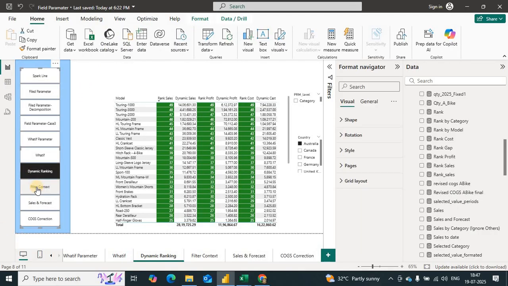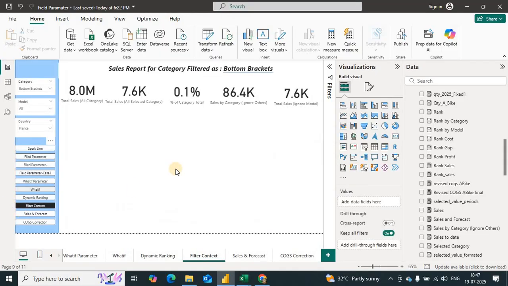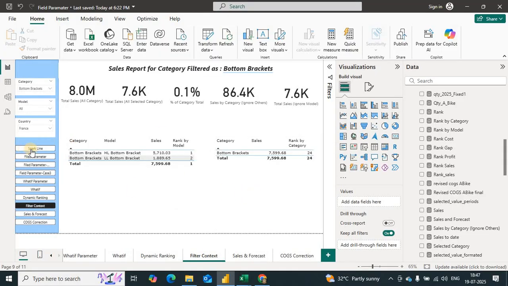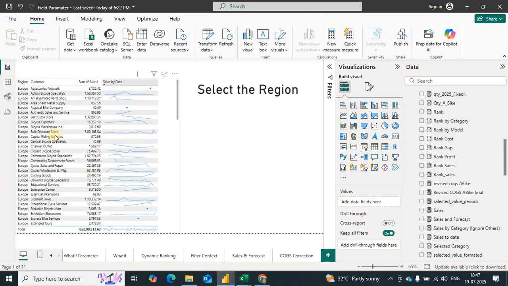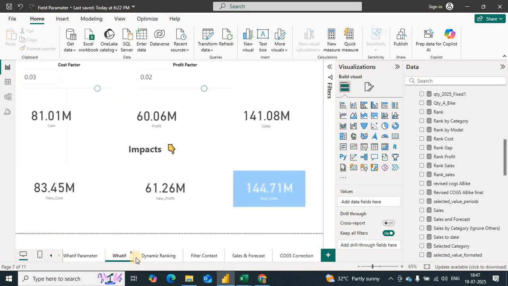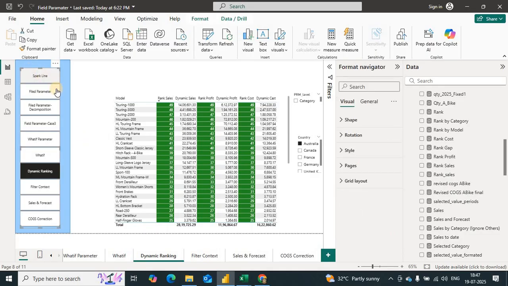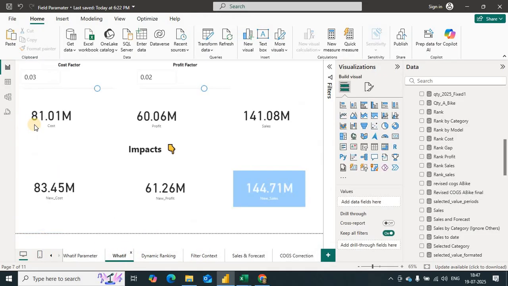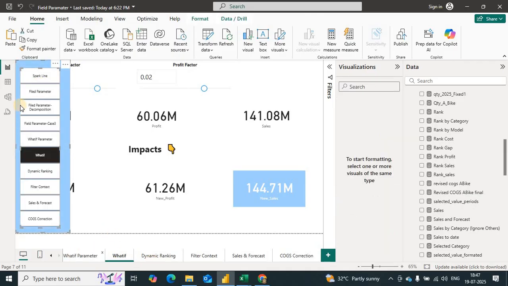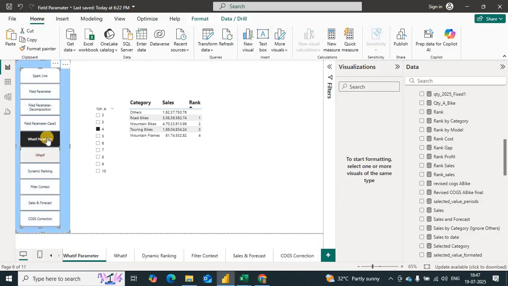Now see, if I click any of the pages I want to navigate to, it is navigating there. For example, sparkline, I have gone here. The same thing you can copy and paste here. Where we have done that one, I think we created it in dynamic ranking. Okay, so in this way you can do it. For example, I want to copy both things and paste. I do not want to make all these things, just arrange them and copy and paste here, copy and paste here. Okay, so automatically, see, we are on the field parameter page and it is getting highlighted.